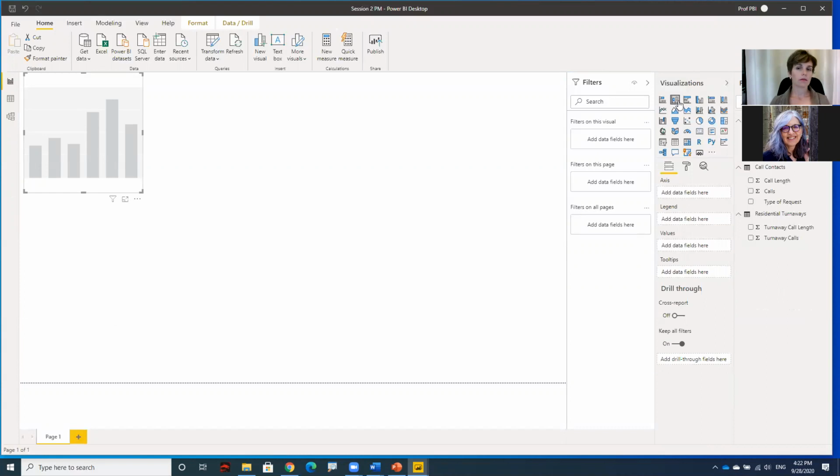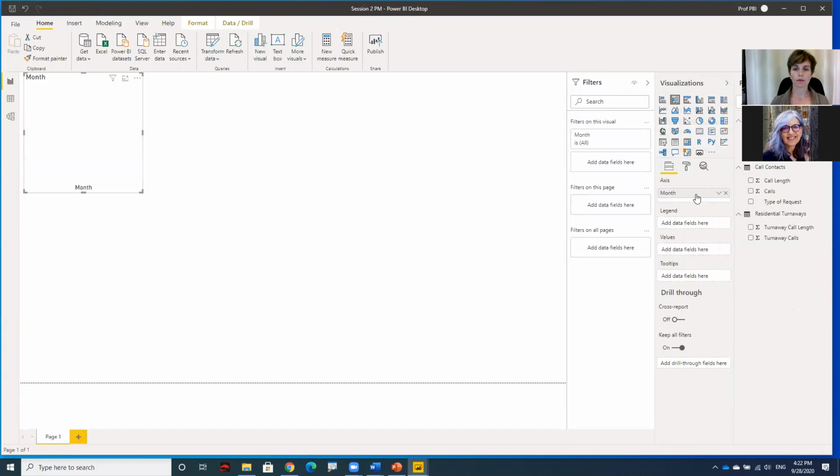How about I drag and drop? On the right-hand side, below calendar, I'm going to put month on the axis. Then I go down, and for my values, I'll bring my calls from call contacts.